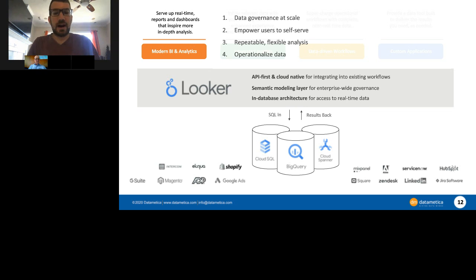So this at a high level is Looker's architecture. You use Datametica, you get all of your data into BigQuery, and Looker is just going to be sitting on top of wherever you have that data stored. And you can really think of Looker in that gray bar as just documenting and defining how data should be used within your organization. So all the different relationships, that reusable single source of truth for KPIs, metrics, et cetera. And then how can you use those definitions to actually start understanding what data you have, if there's value in it, and then a whole host of other things.